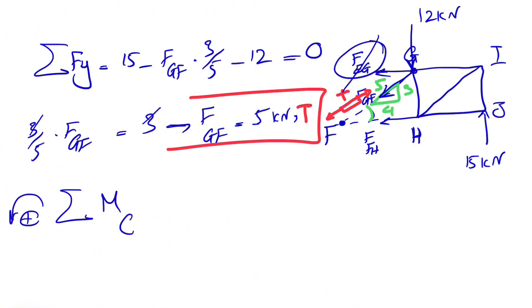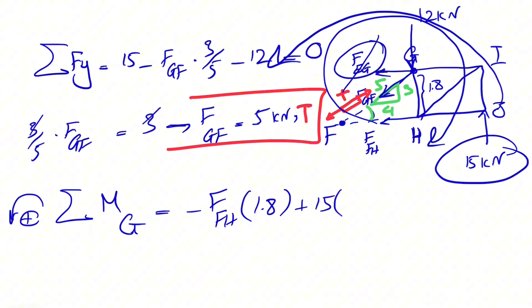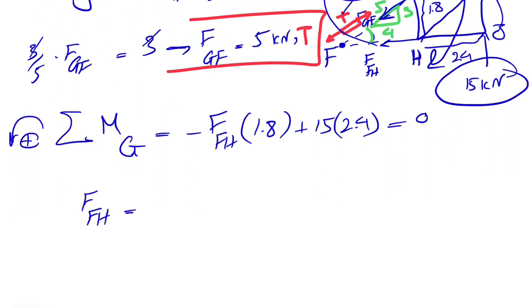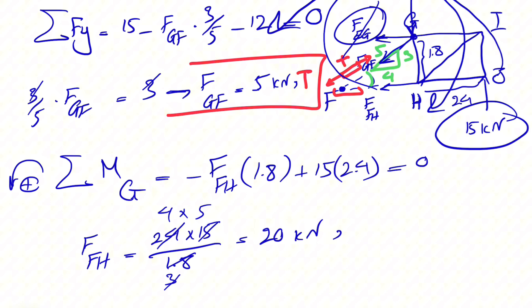We're going to find the moment, sum of all moments about point G. And as I mentioned, we have the moment of FFH. If we look at the moment, we'll see that the moment is clockwise. So negative times the distance is what we have in here, which is 1.8. And we also have the moment of the 15 kilonewton, which is going to make a counterclockwise moment plus 15 times the distance is what we have in here, which was 2.4 is equal to zero. And now we can find the FFH in here, which will be 2.4 times 15 divided by 1.8. So we can cancel this out, just like the previous step, dividing it by 0.6, and 15 can be canceled out by 3.5. And this is going to give us 20 kilonewton, or 4 times 5. And if we look at the force in here at member FH, this will be the member. It has to be in the opposite direction. So this force is also in tension too.